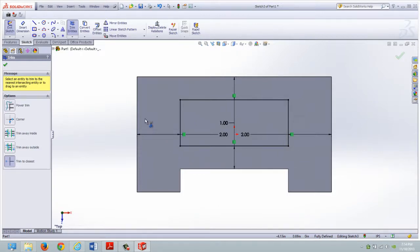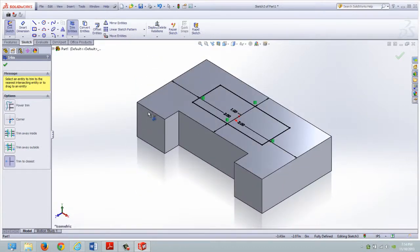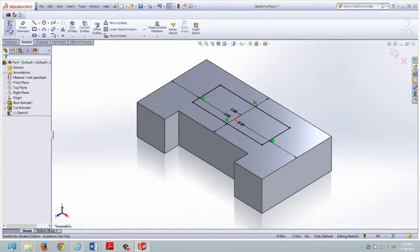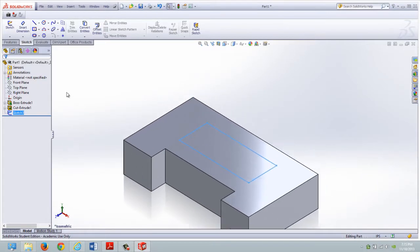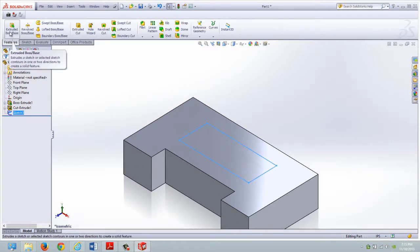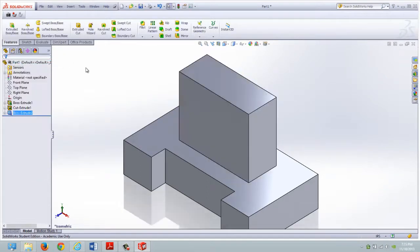Just like that. Now I'm going to go Control 7 and exit my sketch, and I'm going to make this rectangle 4 inches high. So this is going to be a feature. Let me bring it down somewhat. It's going to be an extruded boss base, and I'm going to go to a height of 4. Green check, and there's my piece that I wanted to put on top of the base.